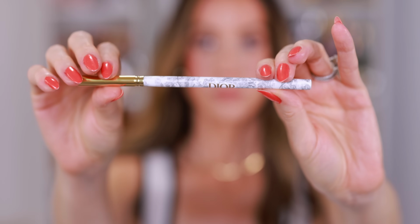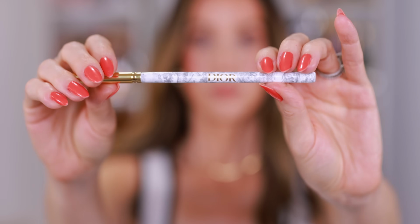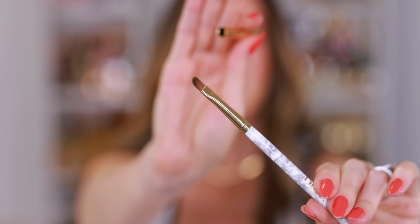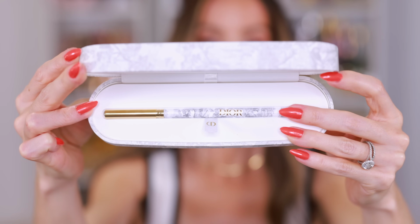The actual brush itself is impressive. It's slightly angled, perfectly tapered. The hairs look really, really nice. I wish I had just the normal Dior lip brush. Hopefully they have one so I could compare the two. I'm gonna have to check out the plain Dior lip brush to see what the main difference in the brush is. But I absolutely love the gold detail. Feels weighted, it feels very luxurious and special, because that's what it is. It's absolutely gorgeous in person. This I will most likely keep on my vanity upstairs, away from the rest of my makeup.